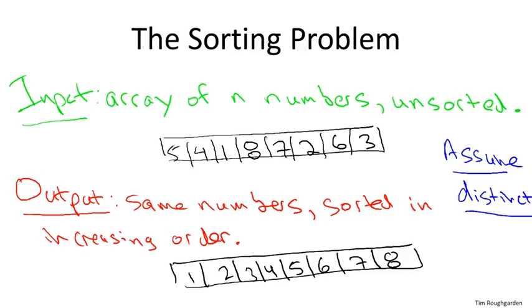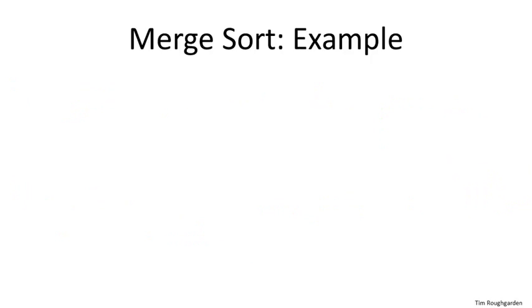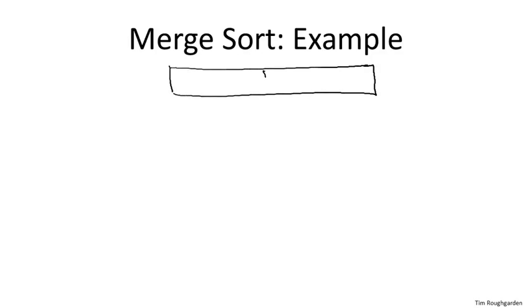Okay, so before I write down any pseudocode for merge sort, let me just show you how the algorithm works using a picture. And I think it'll be pretty clear what the code would be, even just given a single example. So let's go ahead and consider the same unsorted input array that we had on the previous slide. So the merge sort algorithm is a recursive algorithm, and again, that means that it's a program which calls itself, and it calls itself on smaller subproblems of the same form. Okay, so merge sort's purpose in life is to sort the given input array. So it's going to spawn off calls of itself on smaller arrays.